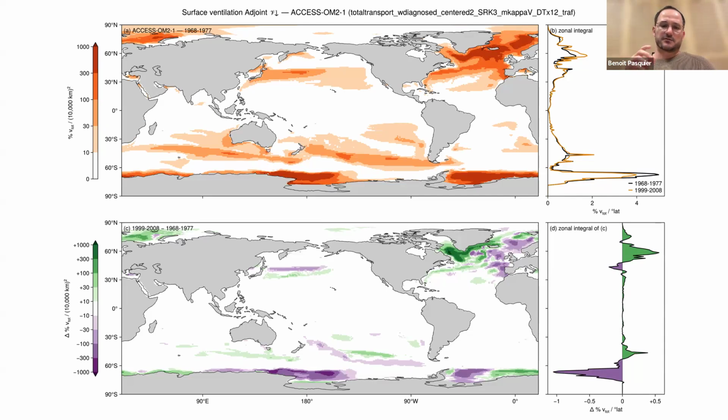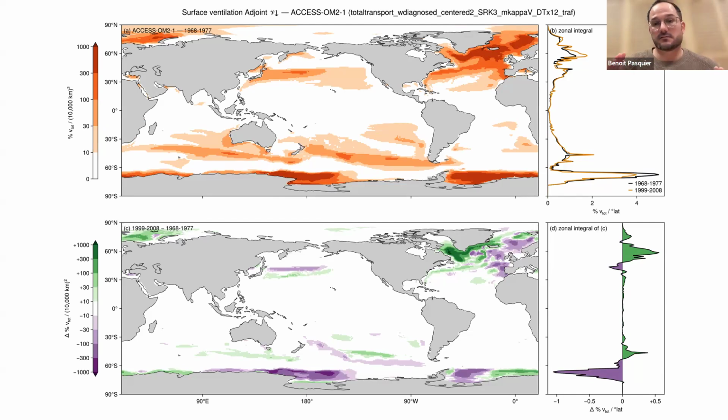What's also interesting is that the pattern within the Southern Ocean change and within the Antarctic change is also not systematic, in the sense that you've got less Nordic Sea contributing to the North Atlantic deep water, but more in the Labrador Sea, and same along the coast of the Southern Ocean, on the Ross Sea and the Weddell Sea, you see some shifts of where most of that water ventilates the ocean. And then there's also some changes in intermediate and mode waters that are a bit less important.